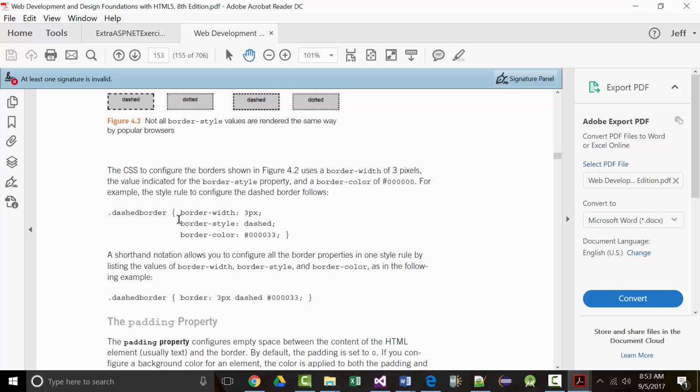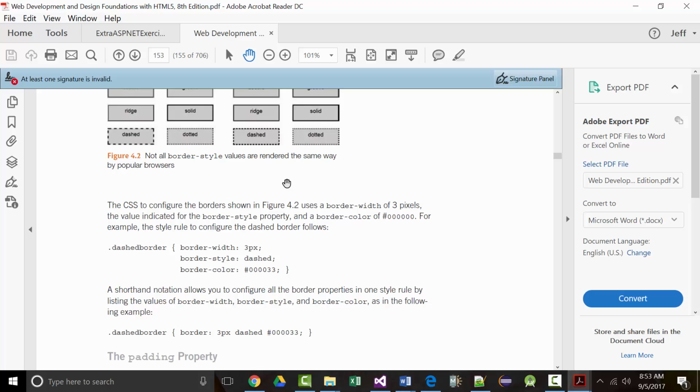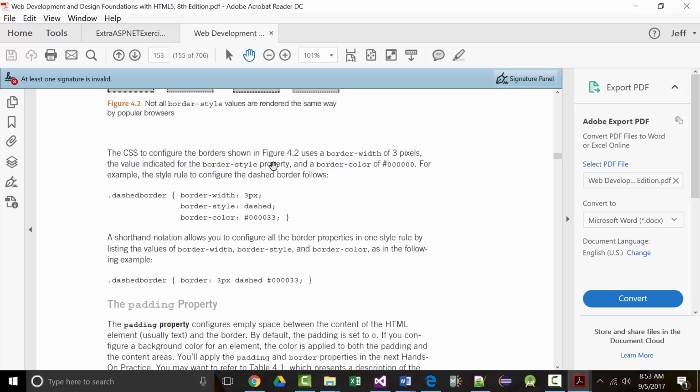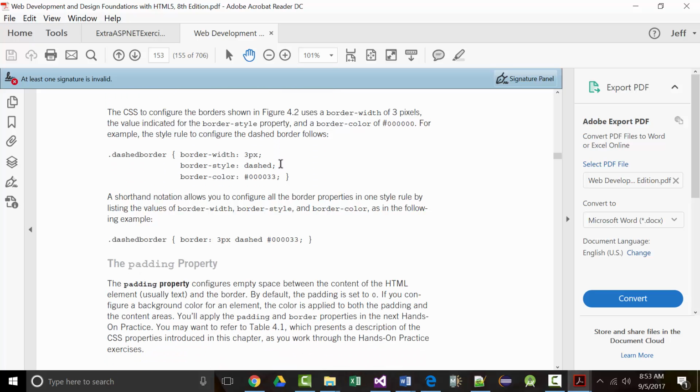All right. You'll notice if you look here, there's a lot of different ways you can set up different properties. You can have dashed, you can have dotted. All right, you can have what are called grooved. Solid is the one that's used most often. All right, you can put double borders around. So there's a lot of different ways that you can set this up. All right, but you will have to take something and put it in for your next one.